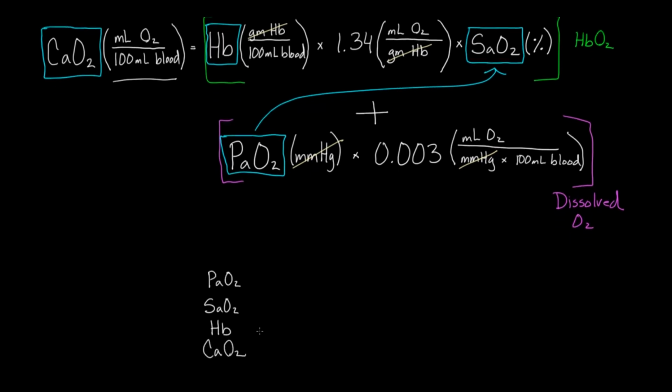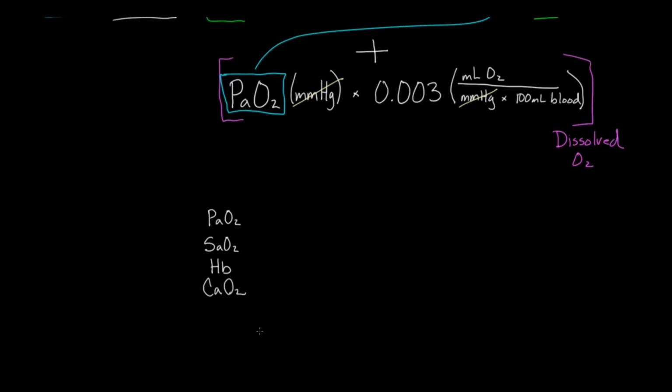Now let's do a little problem together. Let me make a little bit of space. And let's say I have two little containers. The first container is full of blood. Here's a B for blood. And here's a second container full of plasma. Remember, plasma is a part of the blood, but it's not all of the blood. Plasma specifically does not have any red blood cells or any hemoglobin.